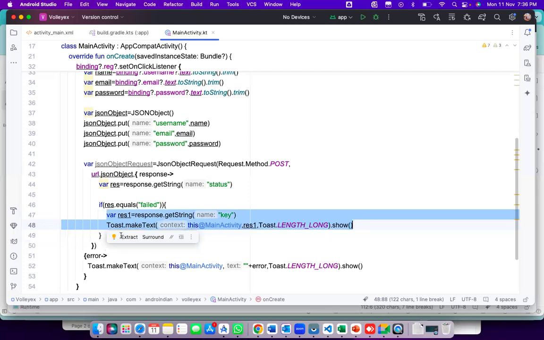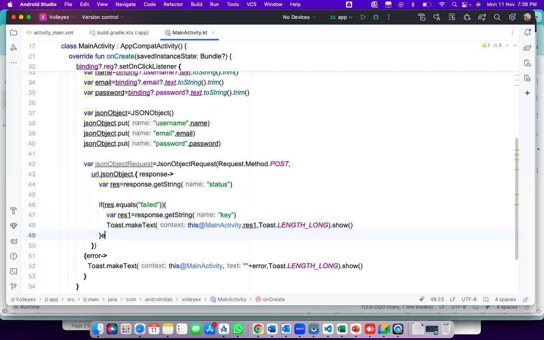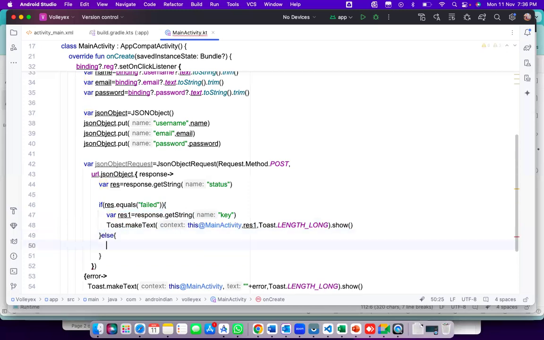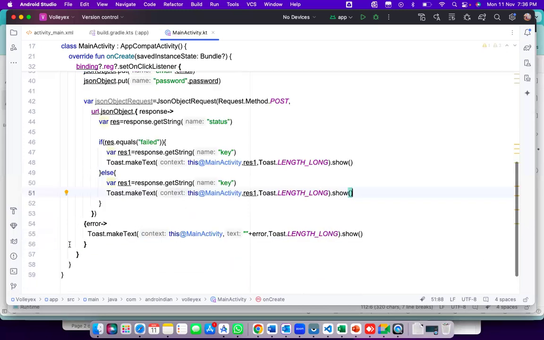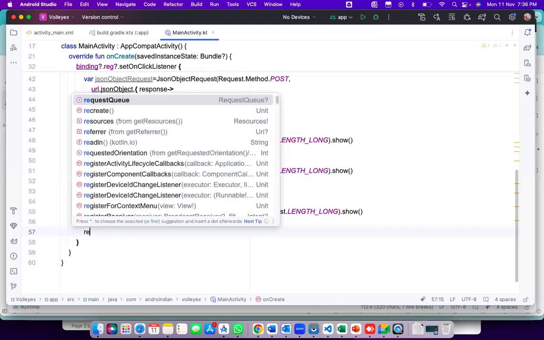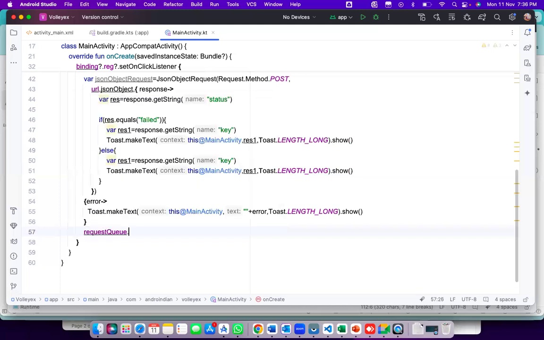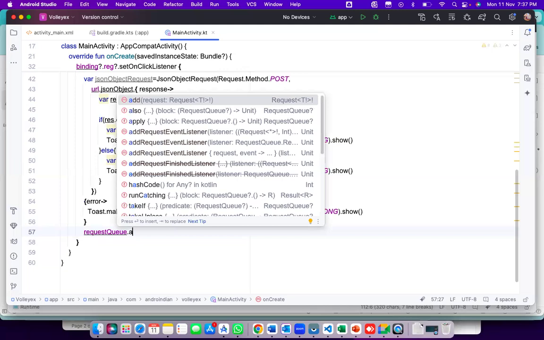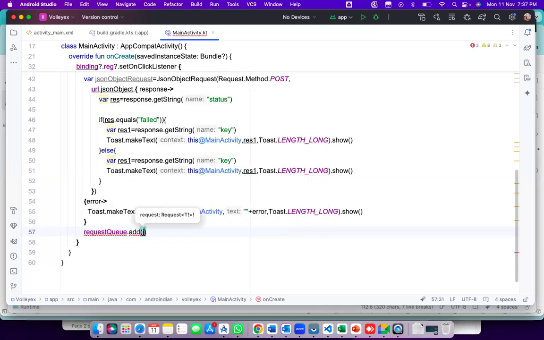Here we'll write else also. This is the same. Then finally we have to write one more line: whatever request queue we defined above, that is dot add. That request queue we have to add, that is the JSON object request. That is done.